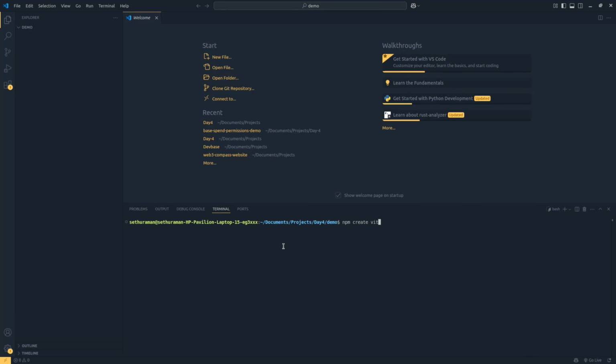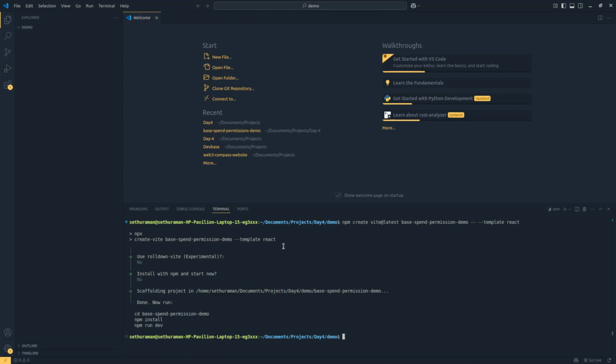So Vite latest, and the folder is going to be base spend permission demo, and the template is going to be React.